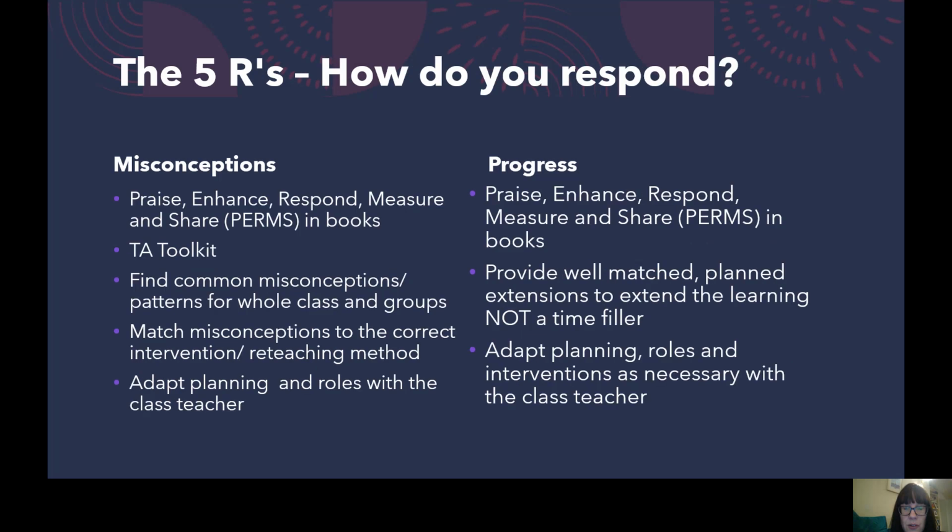And how do you respond? So if we're thinking about the books, the misconceptions, we follow our PERMs. So we praise, enhance, respond, measure, and share. How do you respond? You should have your TA toolkit with you all the time while you're in class or working with the group. So you whip out your whiteboard, you whip out your flashcards, whatever you've got in there, your manipulatives that will help you to respond to the misconceptions.